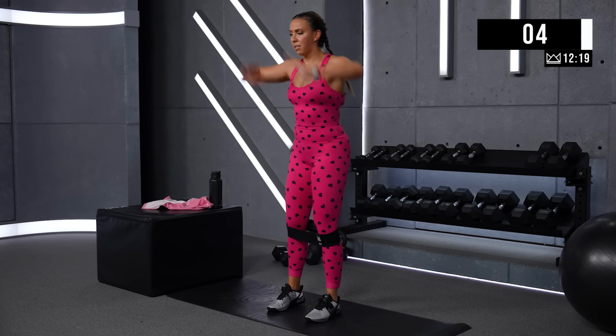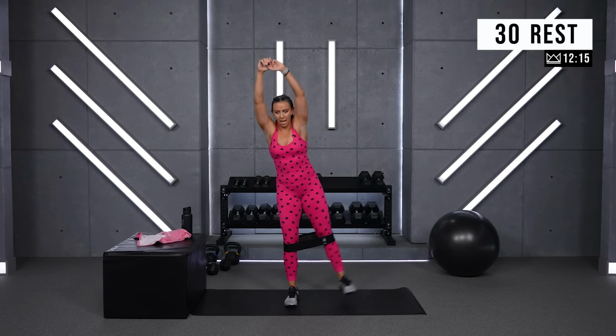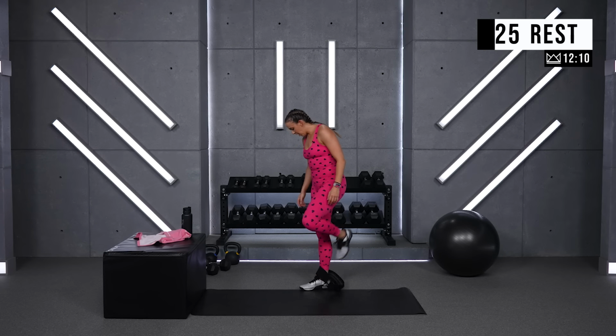Lift the heel, lift the heel, stay straight. Four, three, two, last one, and you finished with that one. Get the band off, grab water.